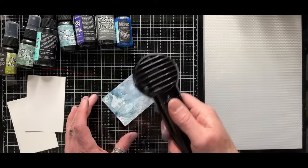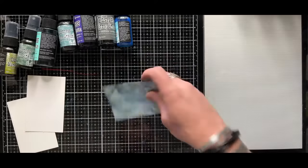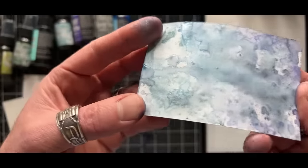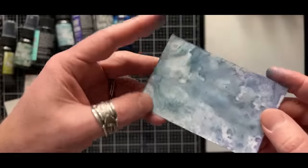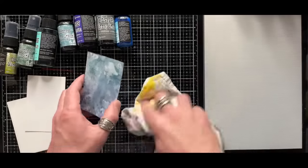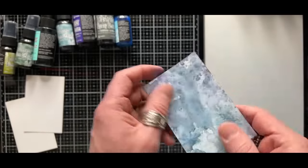All right. Okay, so this background, beautiful, quite beautiful. Look at that. See, look at that little bit of mica stain in there, that little bit of villainous going in. These are going to be great to use with, say, an impresslet, right? That snowflake, and create a snowflake background. Yeah, I really like that.